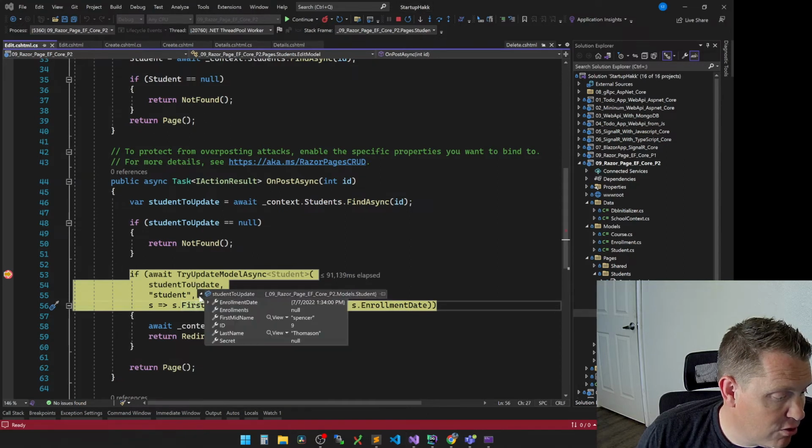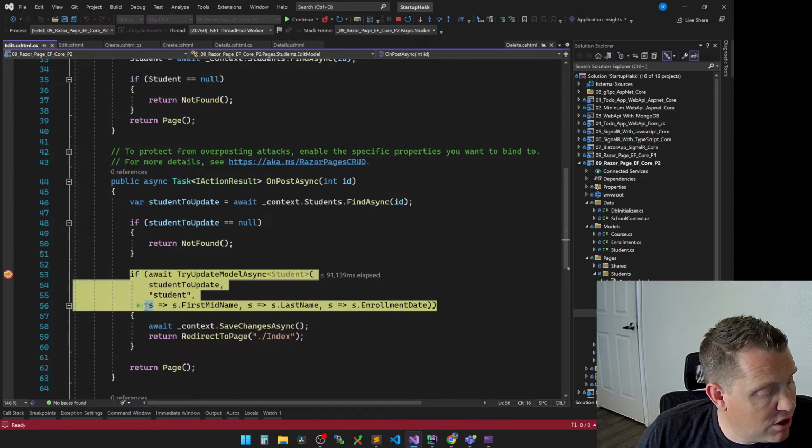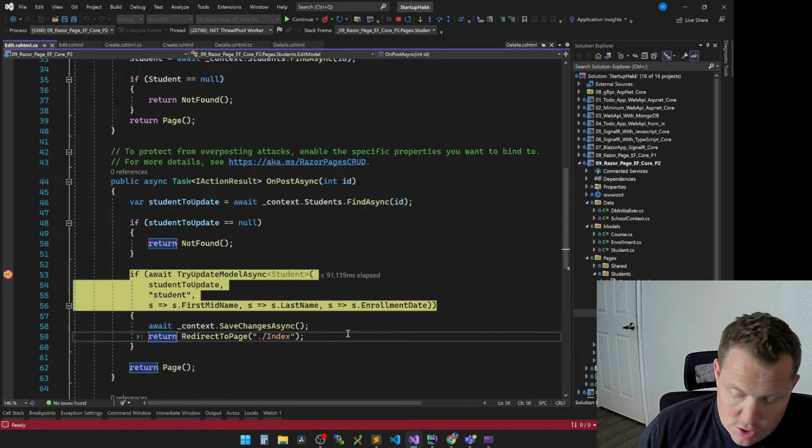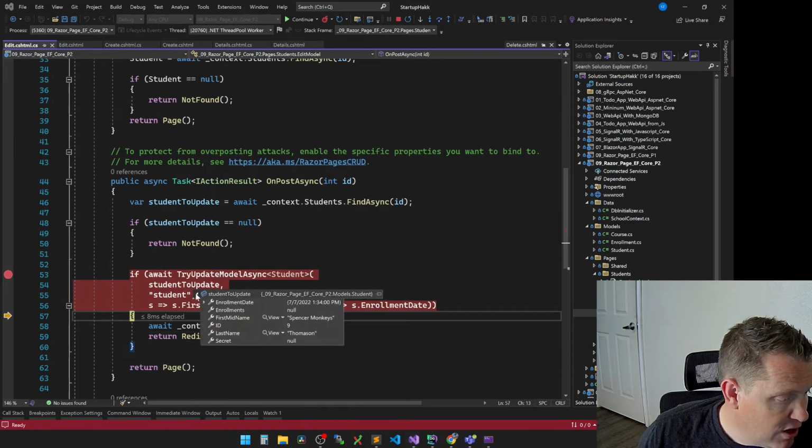If you go look at the student to update, you see Spencer, so it's pulled that student, and then it's going to pull these values. This LINQ query is saying map this dynamic object to first name, last name, enrolled.